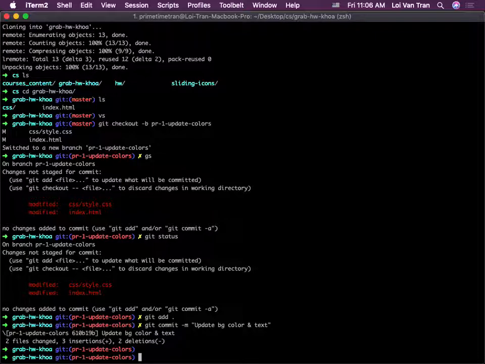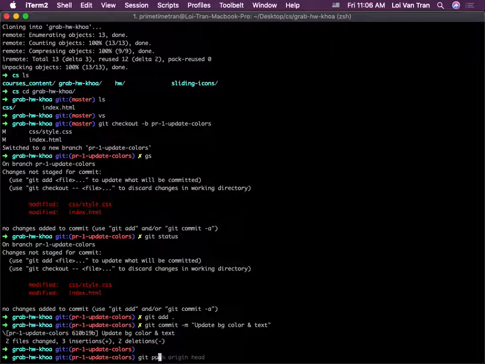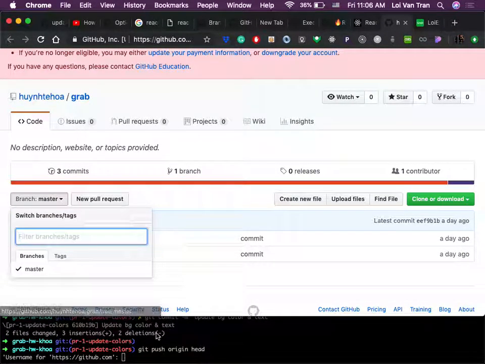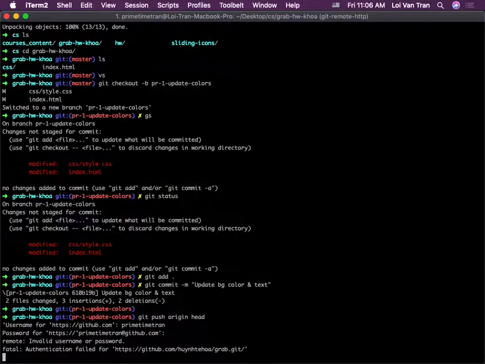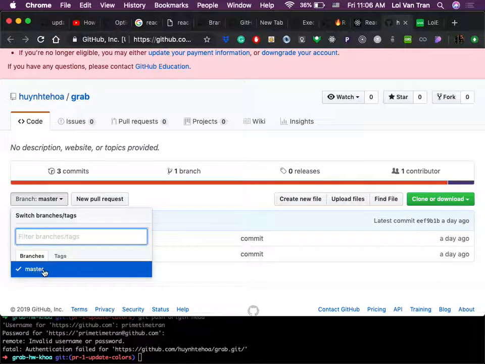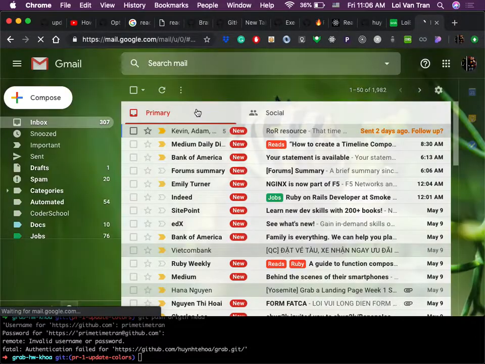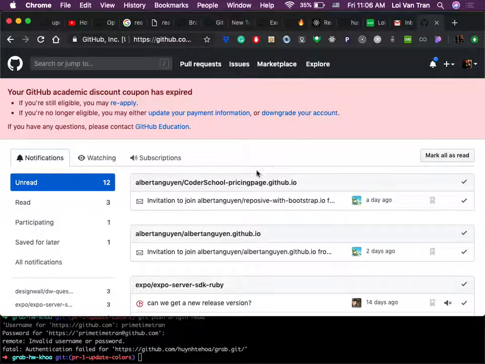Qua, can you add me as a collaborator to your project? Let me see if this works. So now I'm going to do git push origin head, and I expect right here we'll see my branch. I want Qua, his repository, to see my branch. Qua, can you let me know once you've done it? Do you remember how to do it? Yeah, I already did.